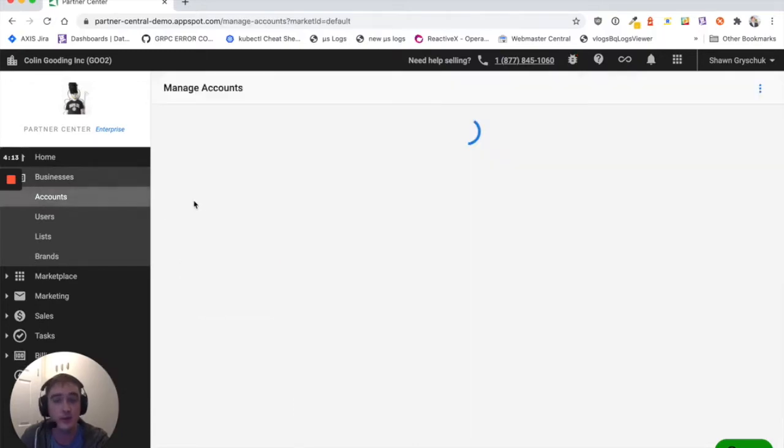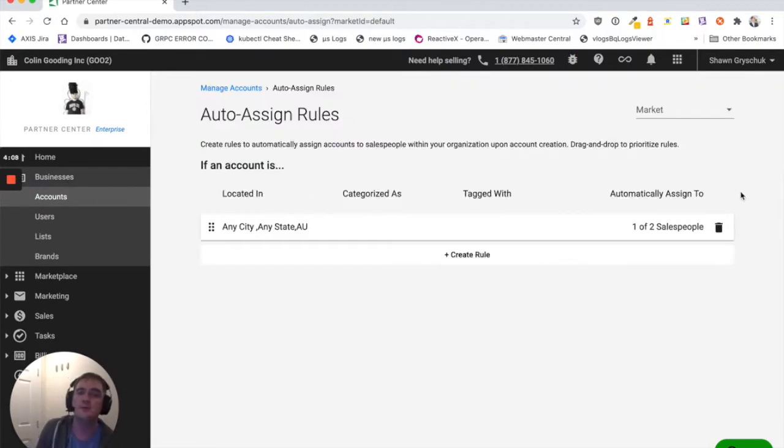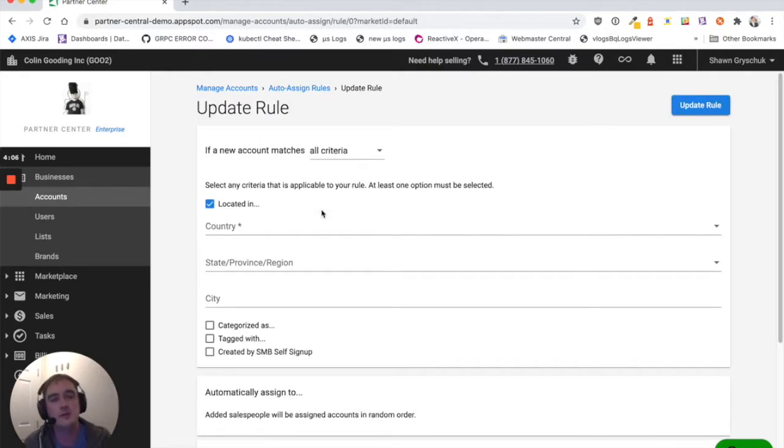Now, what you might be thinking is that this is very similar to something else in our system, and you're right. It is basically the create auto-assign rules. And so what we're working towards with automations is replacing these auto-assign rules. We have different sets of logic and different actions that can be performed that we can't add to these auto-assign rules. So we're going to be slowly replacing this page with automations as we roll out automations.